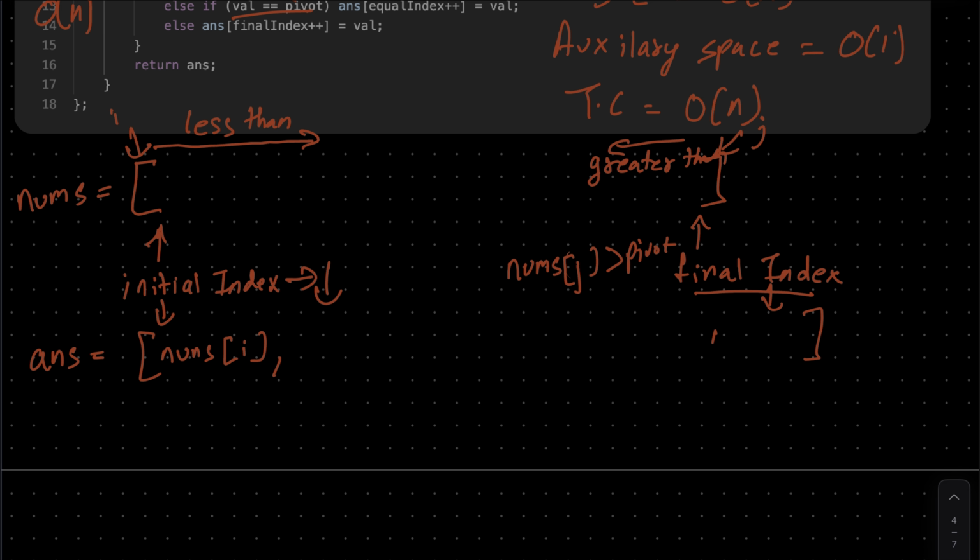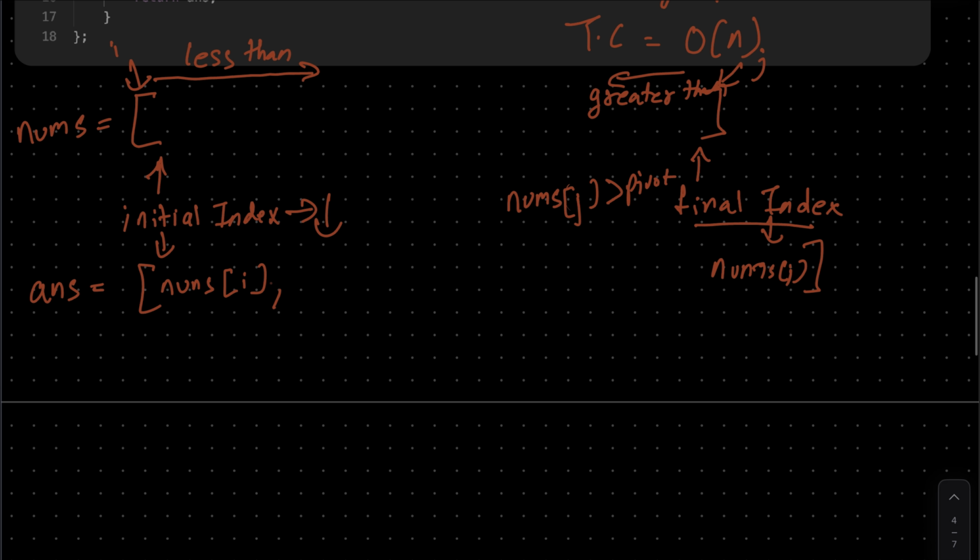Just a small correction: it's nums of j, not nums of I. So in a single traversal, we are putting the elements which are less than pivot before the pivot, and after pivot, we are adding elements which are greater than pivot. Let's say pivot comes in between.